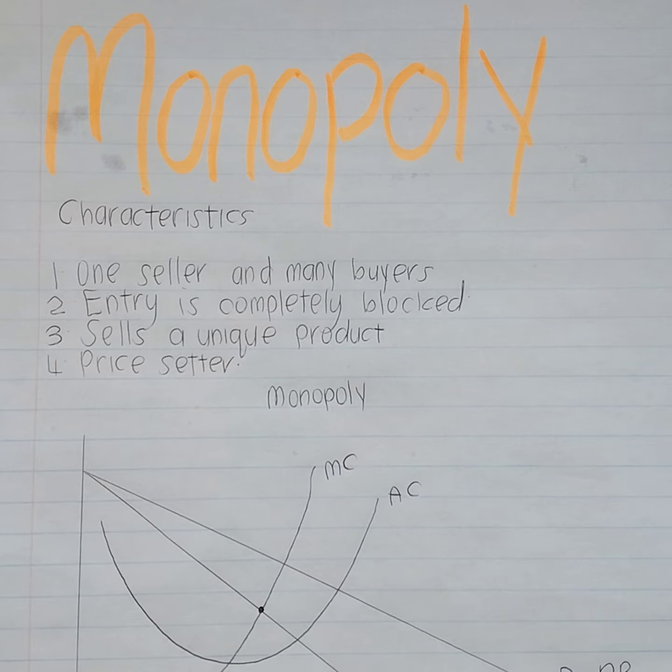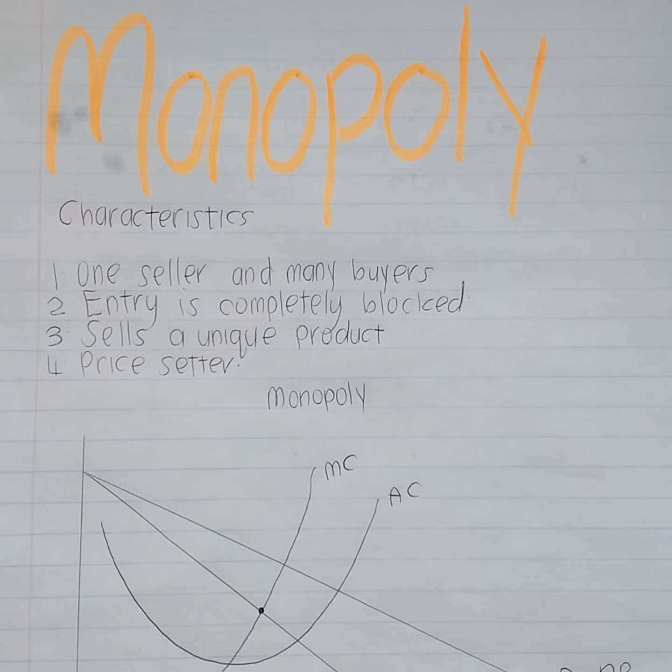So we are focusing on monopoly. A monopoly is basically a market structure where there's only one seller and many buyers. So there's only one supplier of a unique product and there are many buyers. For the fact that the product is unique, it means that there are no perfect substitutes. So there are other substitutes, but they are not perfect substitutes, right? And the supplier is actually the price setter because they sell a unique product and they are the only seller in this market. So they will be able to set the price.